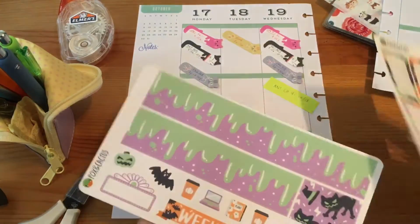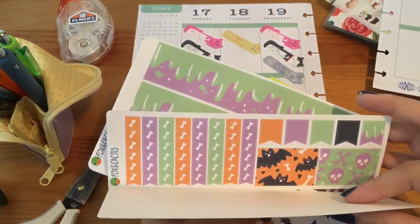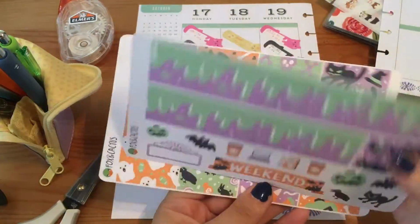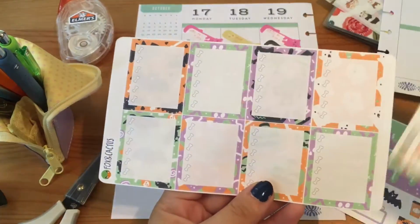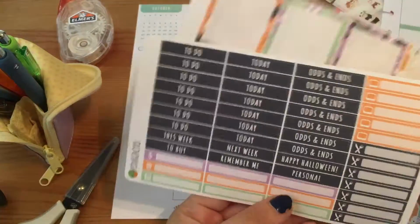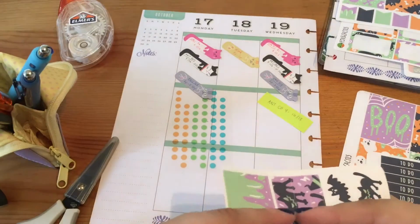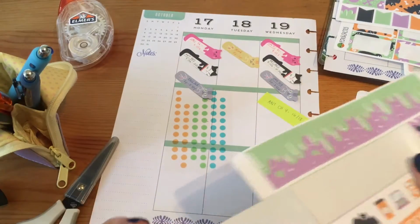This one is super special because it's devoted to this gorgeous fox and cactus pastel spooks kit that I purchased. We're going to be using it in my Happy Planner first, but there was so much left over that I was able to transition it into my personal planner as well. But that'll be part 2.